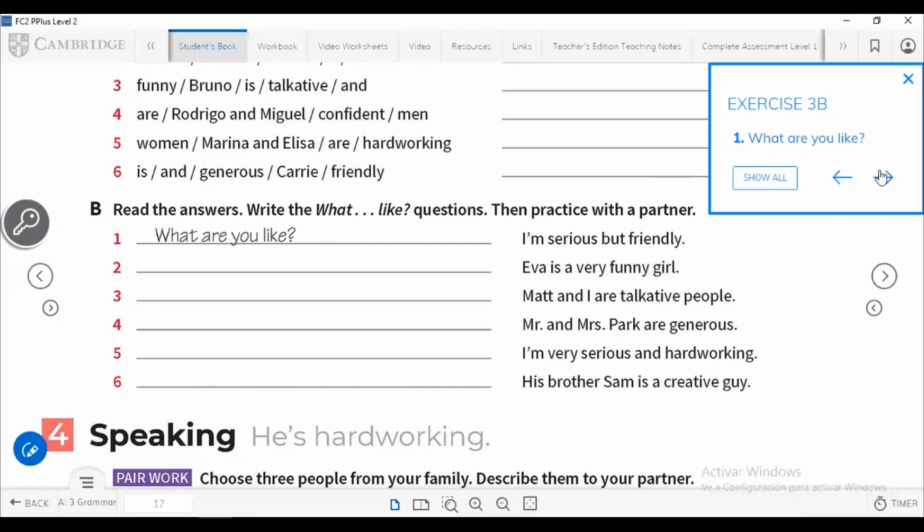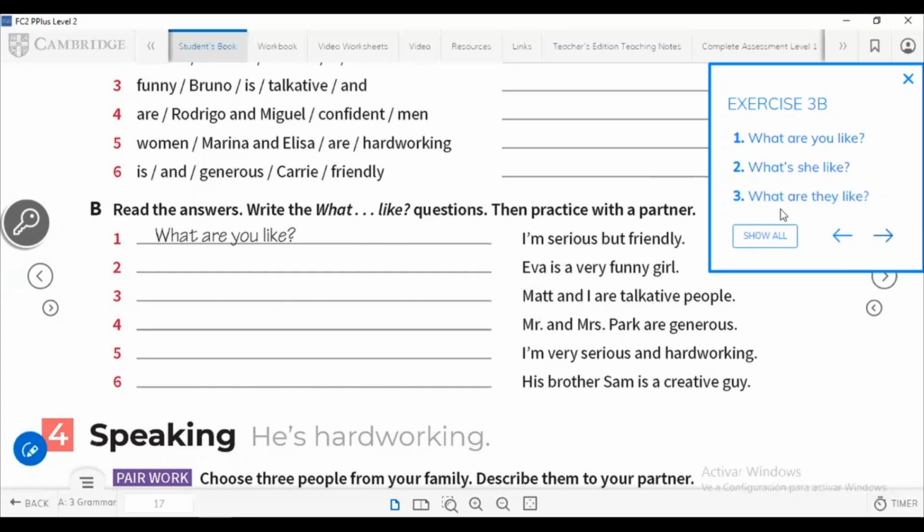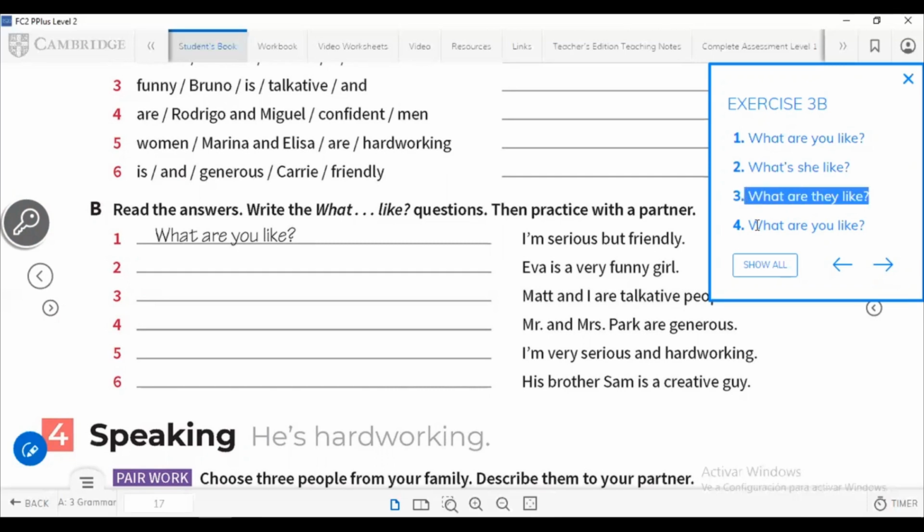The first question, number one, is: what is she like? Okay, Eva, she. Number three, Matt and I are talkative people. What is the question? What are they like? Mr. and Mrs. Park are generous. What is the question? What are you like? Well, I think there is a mistake. I think this is for number three. No, this is for number four, and this is for number three. What are you like here? And what are they like here?